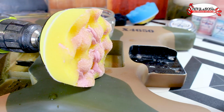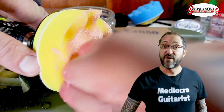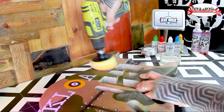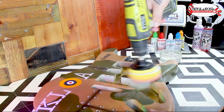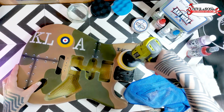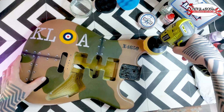And then you just put a dollop of the Mass X on. Oh, and whilst you're here, a light's really helpful. And again, I'm using a figure 8 movement and I'm not stopping at any point, just pressing lightly. You can see the white residue building up on the surface. I tend to work on one side at a time with both processes, either using a cloth or using this. And then I can flip and do the other side and also then work on the sides of the guitar too.